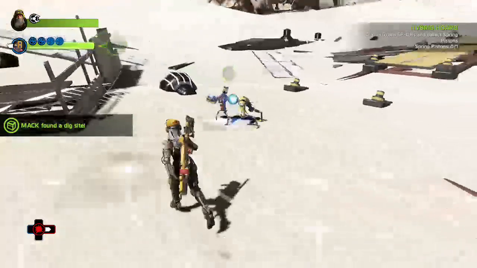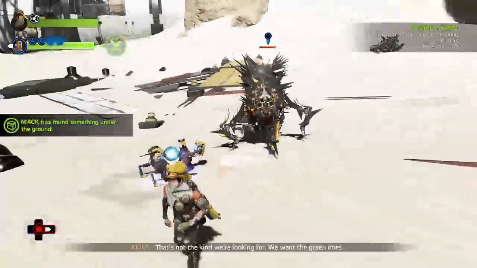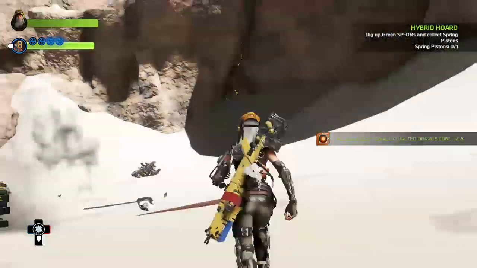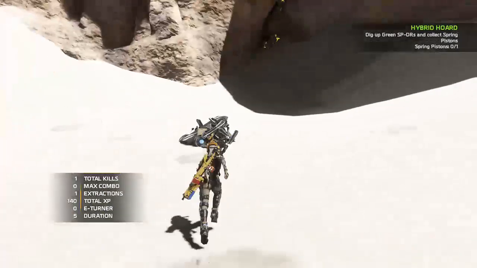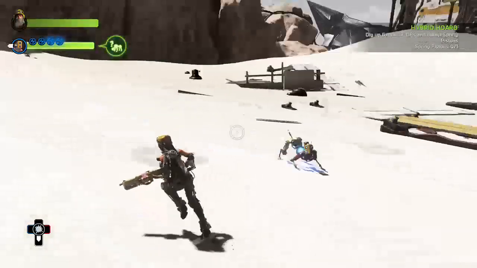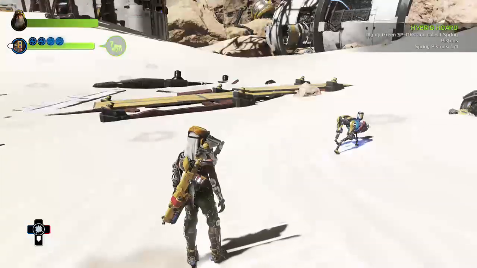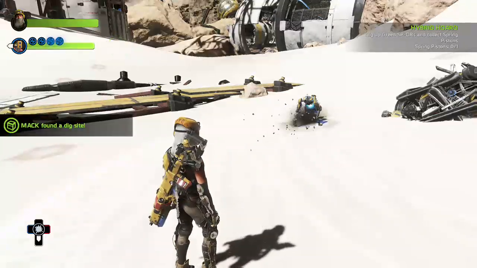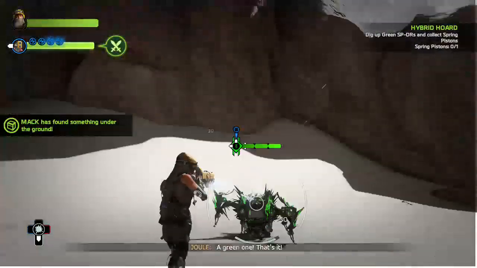Find something? Found something. What? That's not the kind we're looking for. We want the green one. Yes, it is. Hopefully we had an instant extract there. Take a look, buddy. Come on. Pick up. Bad guy. Oh, that's a green one. That's what we need, though.